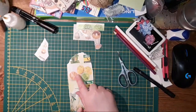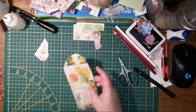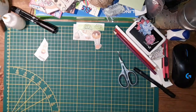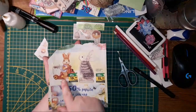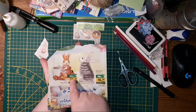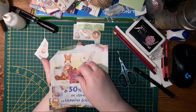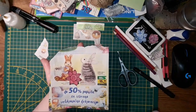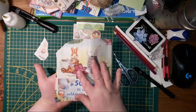I am going to fussy cut these eggs out and put them onto an envelope for mailing out or junk journals or whatever. Because I think the images are nice, even though they're thin, flimsy paper. I don't mind that. These two guys, two rabbits, I would fussy cut them both out. I just have to think about this one because I have to put something over here. So it would probably be a big flower or something to cover that thing, and I think it looks gorgeous. You can put it on the card, you can put it anywhere.